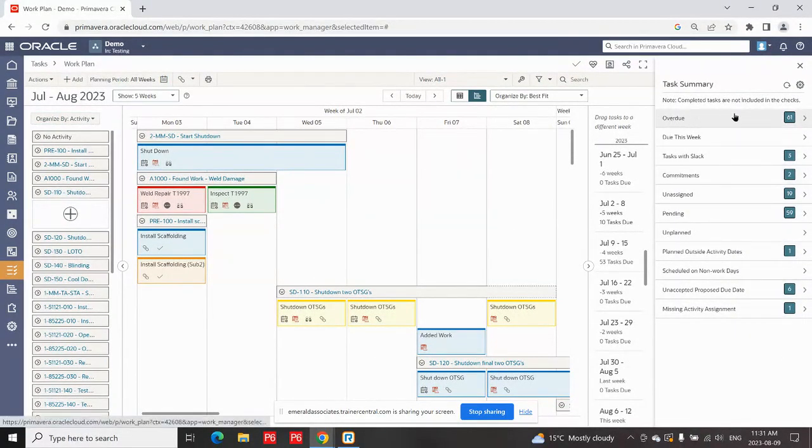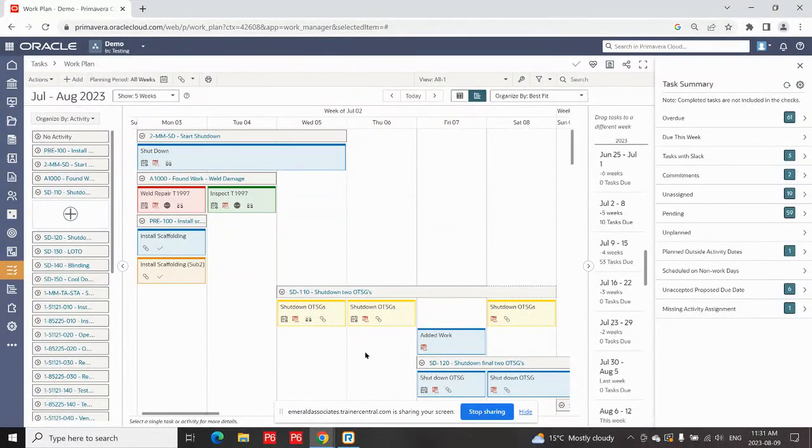Now you can see we've got a large number overdue. That's because this was scheduled to start the 3rd of July, but it is tracking all these different pieces of information. And you can click the little arrow at the side to open up any of these. Now, if I look down here, maybe this particular activity is tracking outside the activity dates, in other words, this end date on that activity is not going to happen according to what these tasks are saying.